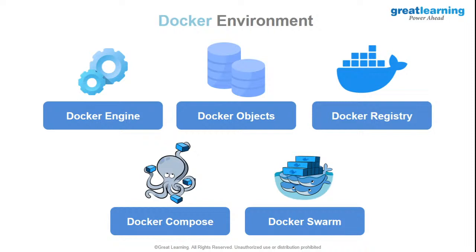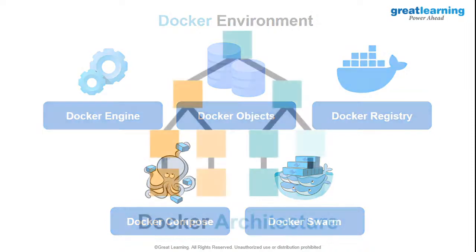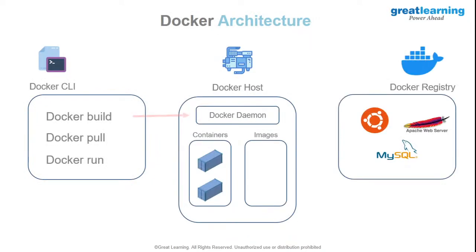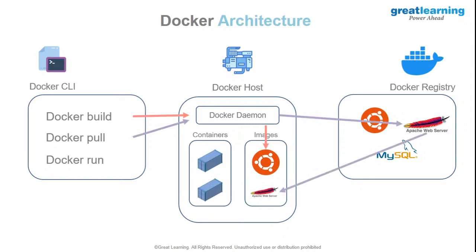All right. Then you have Docker Compose, which is a service that allows us to launch multiple services or containers at the same time. Then you have Docker Swarm, which allows us to manage these multiple containers. Today we'll just be focusing on normal Docker; we don't need to think about all these complicated things. Architecture, let me quickly go through this. Docker build tells the daemon to build an image. Pull asks us to pull an image from the registry, and run allows it to run a container.